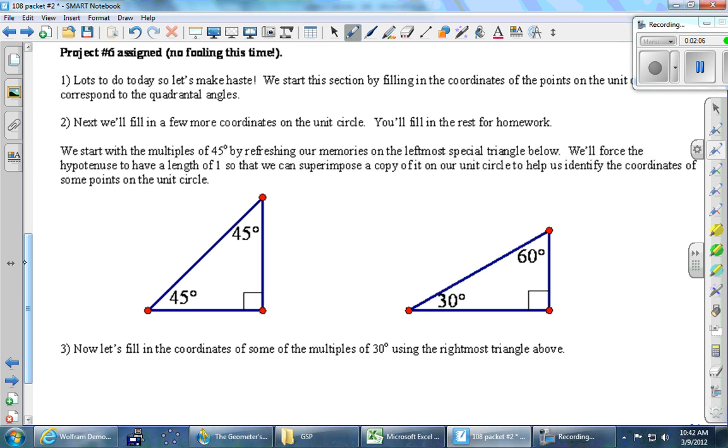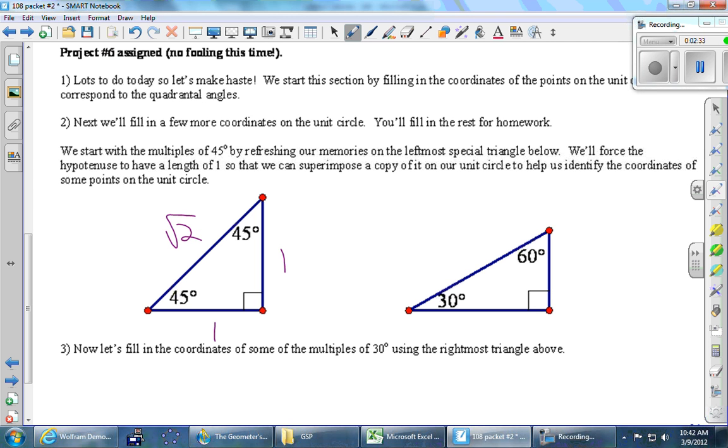Okay, so the goal for the first part of this class is to fill in more stuff on the unit circle. We have this triangle that we've talked about already. Don't copy this part down just yet, but 1 and a 1 and a radical 2 were the sides that we had figured out for the 45, 45, 90 triangle. But our unit circle has what as the radius? It has a 1, and this one has a radical 2.